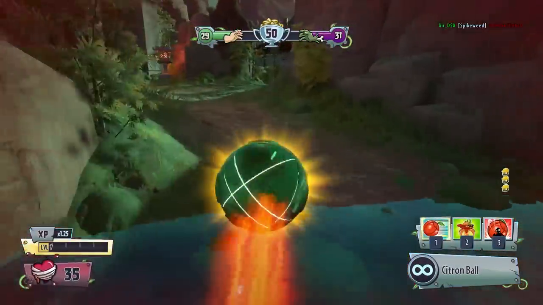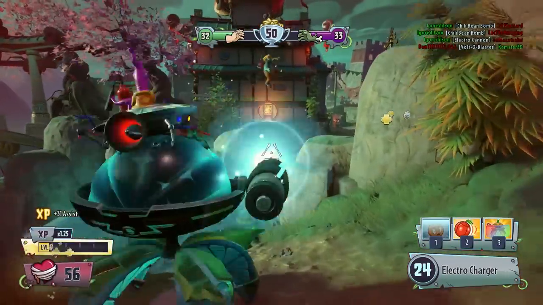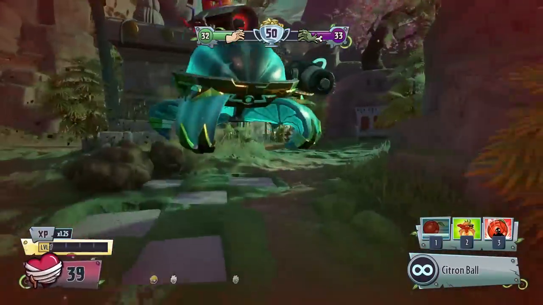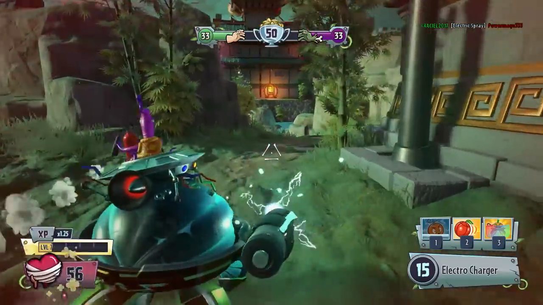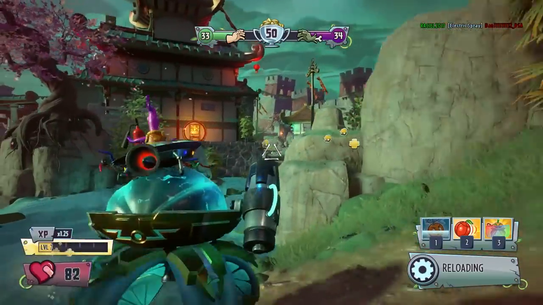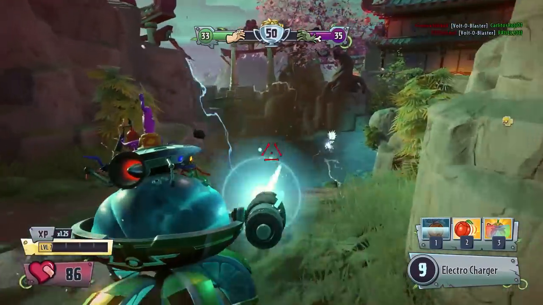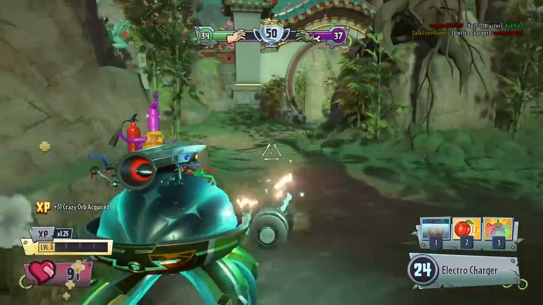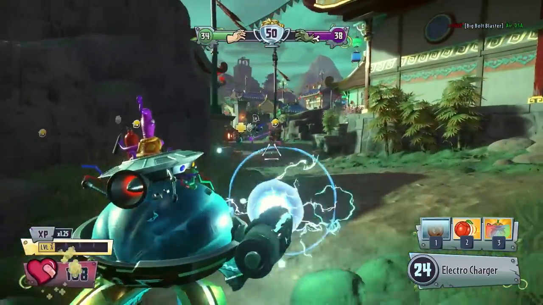All right, let's get out of here. This guy is really good at retreating, so... Alright, oh god! Hi! Got him. I've been winning my one-on-one confrontation, so I've been trying to just engage in those.